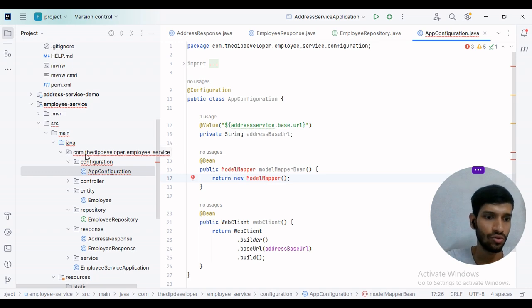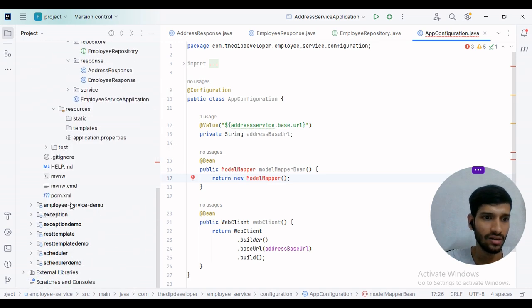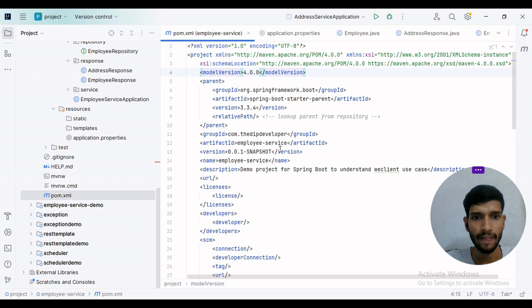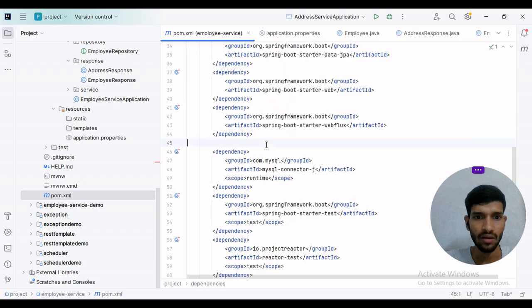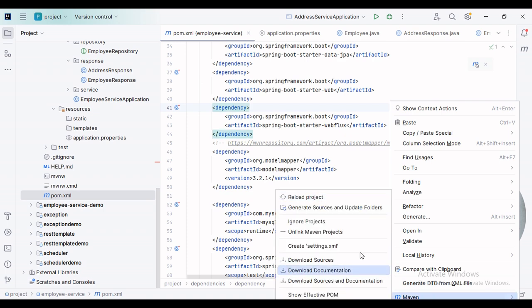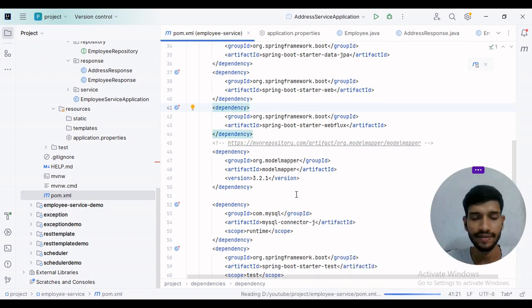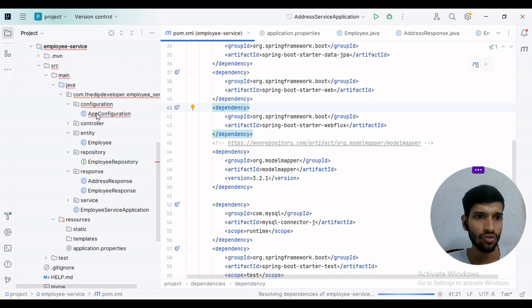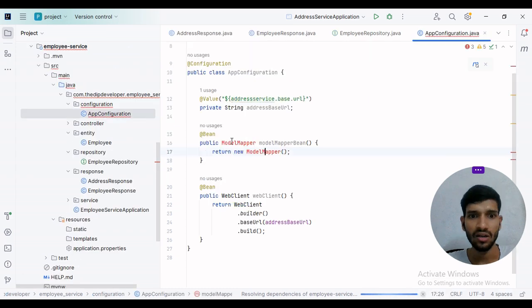I will go to the pom.xml file, add this and reload the project. Maven reload project. Once it's reloaded, this configuration issue will be removed.